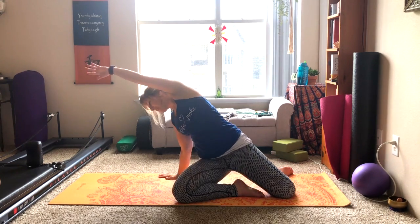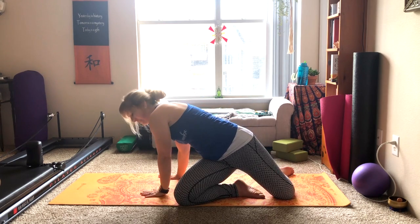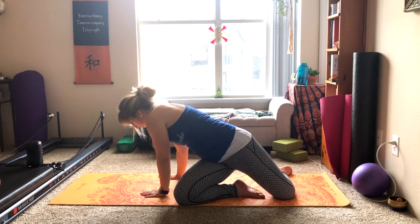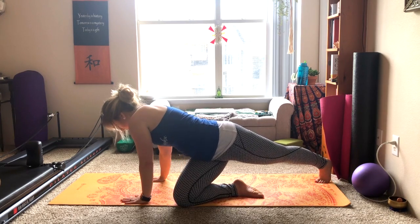And then one last time here, coming up, we're gonna add on here. So press the hips forward, take the left arm over, take the stretch, and then you're gonna take your left hand and place it down next to your right, about shoulder width apart. Now our left leg is gonna extend. You're gonna press it out, and then maybe adjusting where the arms are.